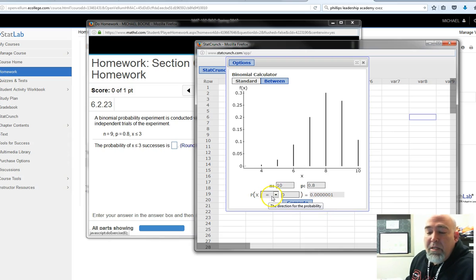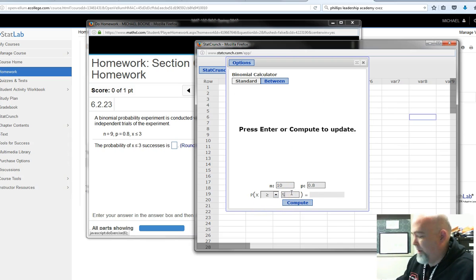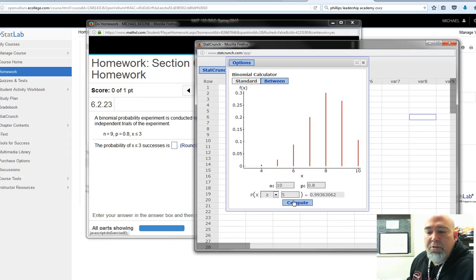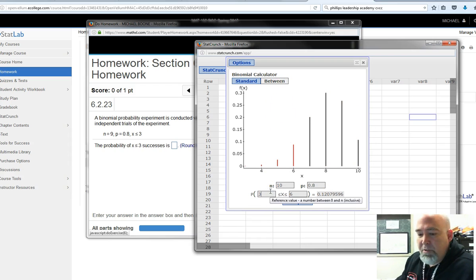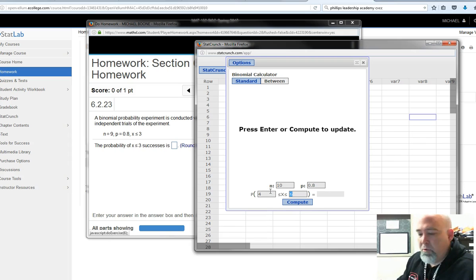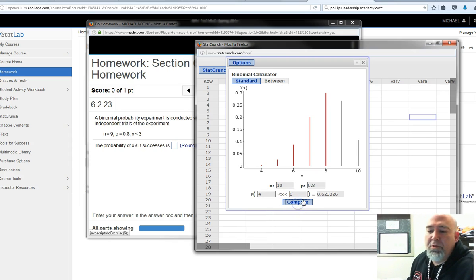Here's how we can find some equals to. We can do less than or equal to, greater than or equal to, less than, greater than. Like this one would be at least, like what's the probability I make at least 5? You would think if I'm an 80% shooter, I'm going to make at least 5, and it's pretty good. We get this nice visual of what's going on. What's the probability that I make in between 4 and 8? Somewhere in between there. And it gives me these probabilities. So very handy calculator. I'm a fan of this.